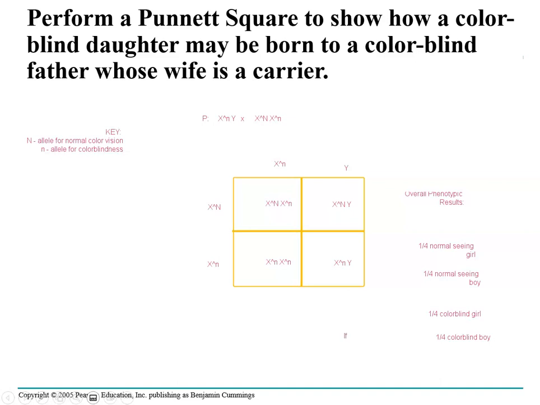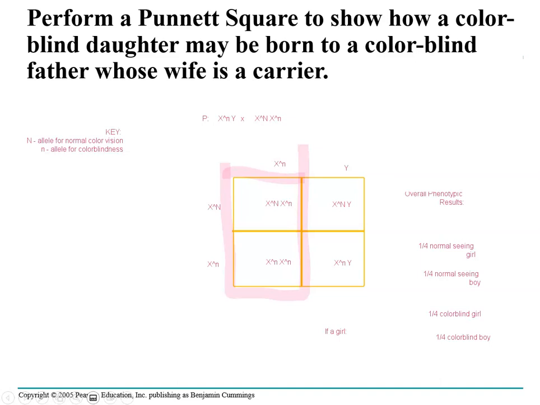So if it's a girl, then we're just going to look at the boxes that have the 2 X chromosomes. So just here now in the pink, there's only 2 possible outcomes for girls.